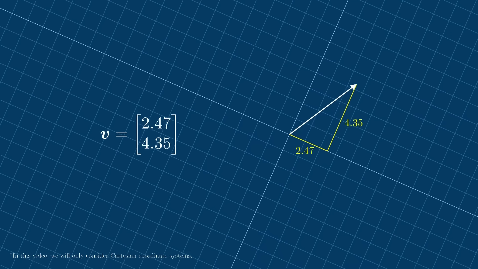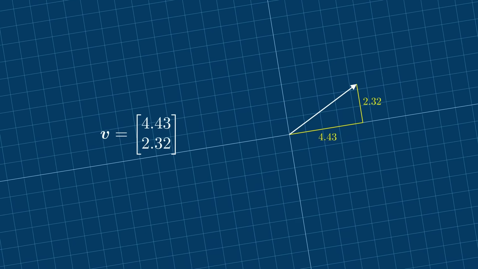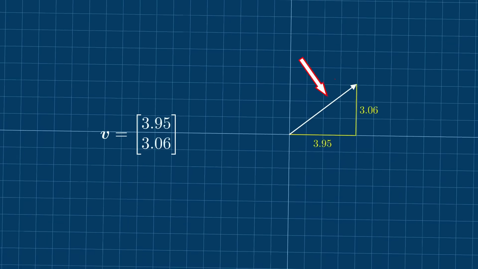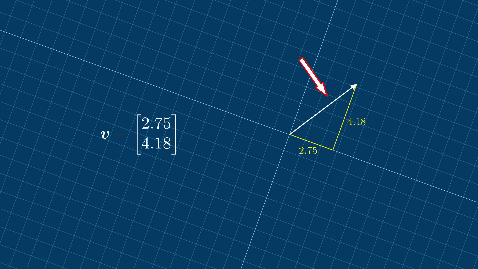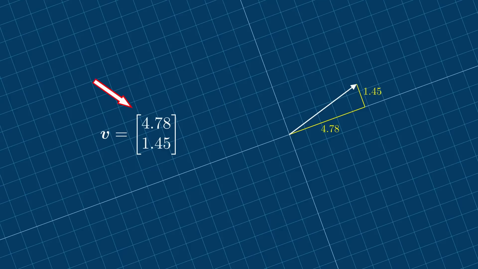But here's the point. If we change the coordinate system, the vector itself does not change. But the components that describe the vector in the coordinate system change. The array of numbers on the left is just one representation of the vector in a particular coordinate system. If I just give you these numbers, you don't know how the vector looks like unless I also tell you the corresponding coordinate system. Tensors are mathematical objects that are independent of the coordinate system. The first-order tensor that we see on the right doesn't change if we change the coordinate system. But the numbers describing the first-order tensor change. So you could say that this is not a tensor. This is the tensor. And this is just one way to describe the tensor in a particular coordinate system.